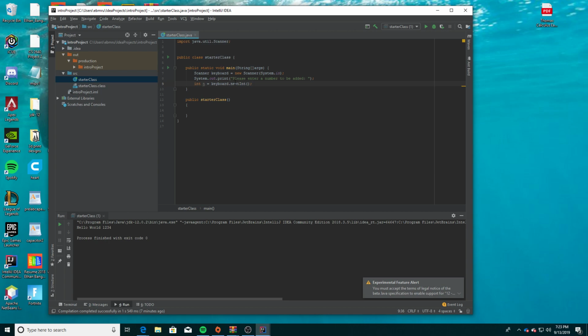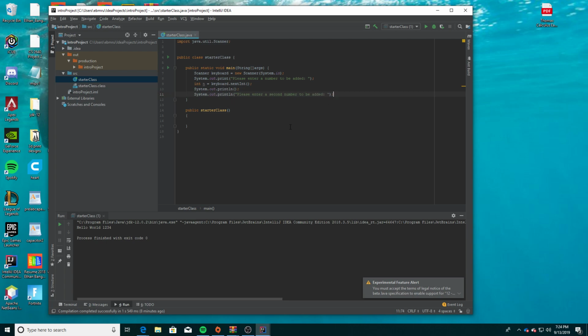So this will be taking in a number to be added. They'll type it in, it'll be saved as n, okay, and we'll be using it later on. But for now, we want to print out a new line, first of all, because right now it says please enter a new number. We typed in a number, now we want it to go to the next line so we can ask for a second number. So that's why I did a system out print ln to do a new line. Please enter a second number to be added.